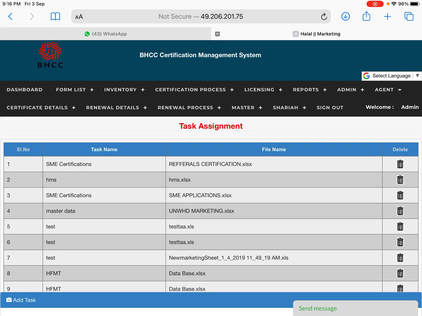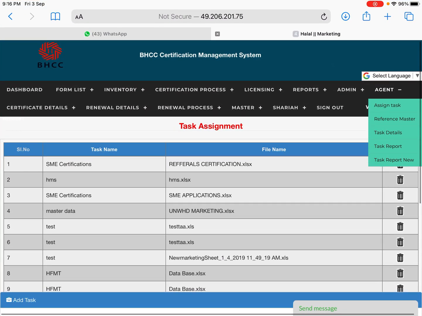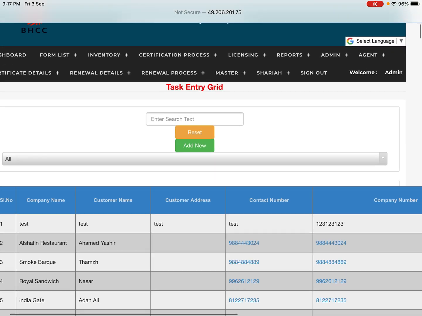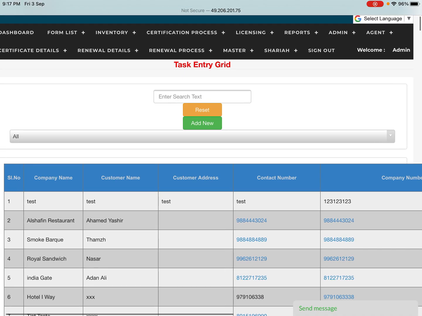And when they can assign the task and follow this report, whether they are ready to go forward or not, they can provide that in the task details itself. If they provide any appointments for next week or something like that, I'll show you here.